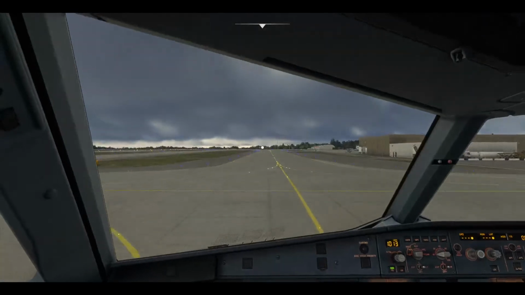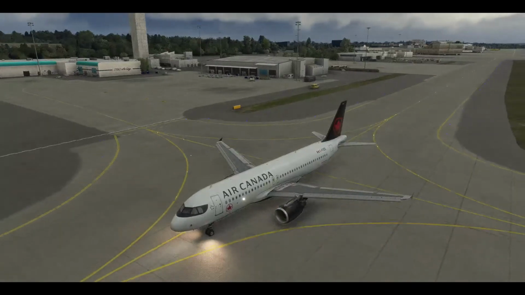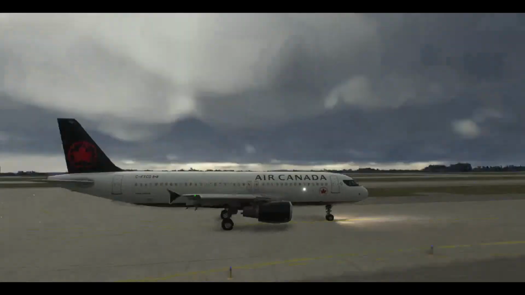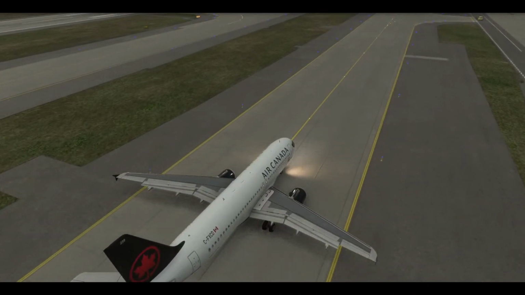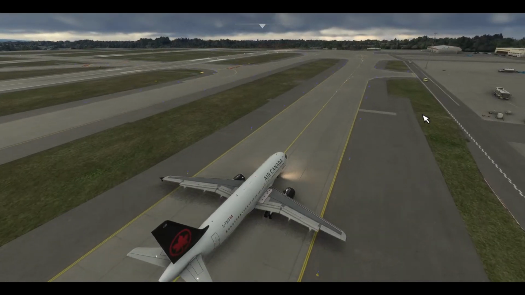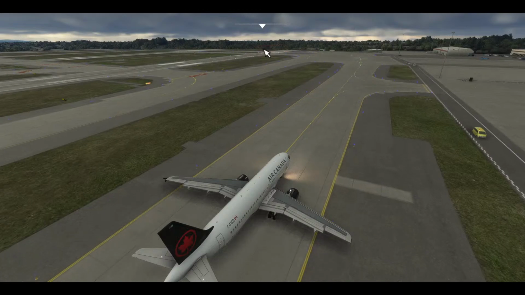So 26 knots. We should be wary that we're not going too fast. Have a little look outside. And there's the runway, right there.